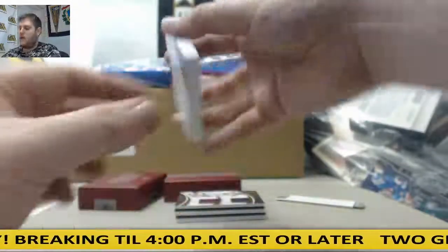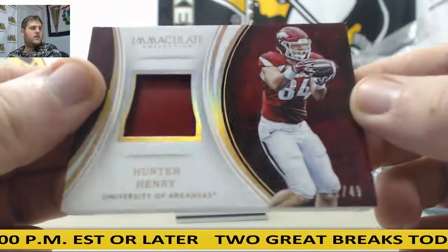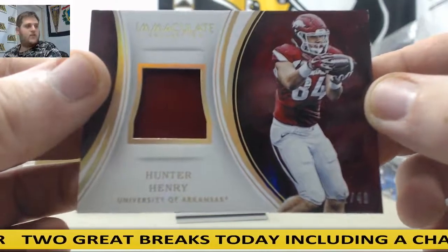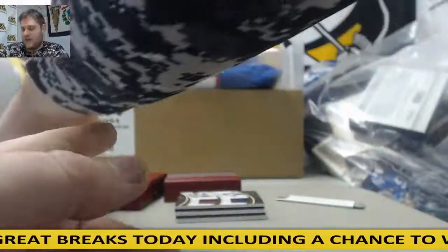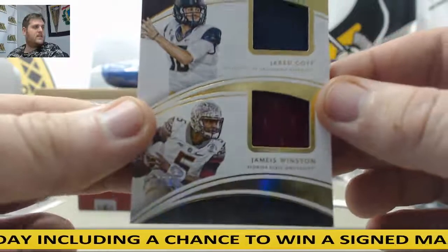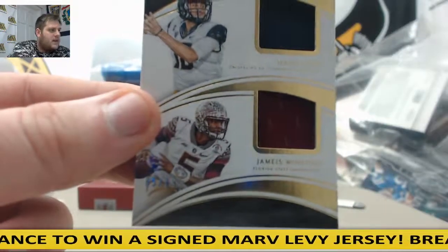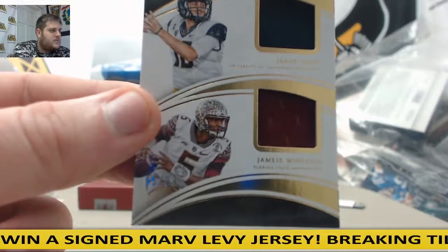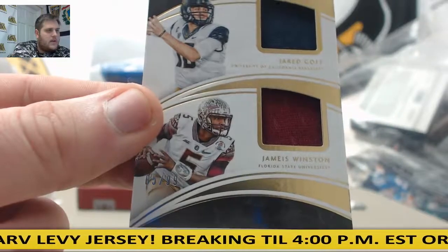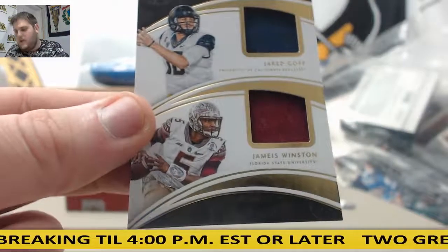Next up — I think this was making our fat pack a little bit. 1 of 49, looks like part of a helmet — Hunter Henry. 1 of 49, Hunter Henry, and that is going to go to Christopher BRI. We had two Christophers in there, so make sure — Christopher BRI gets that one. Next up, 5 of 99 — Jameis Winston and Jared Goff. 5 of 99, Winston and Goff, that's going to go to serial number 5, and Christopher BAX is going to take that.